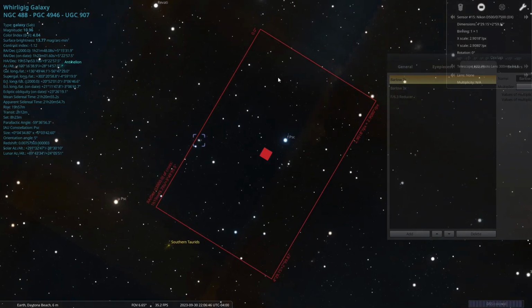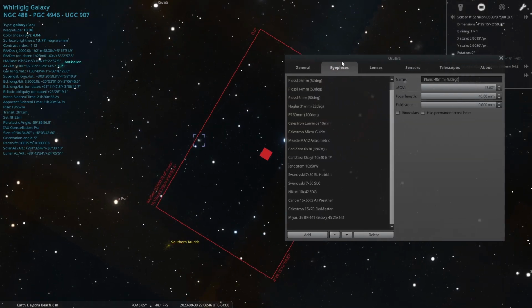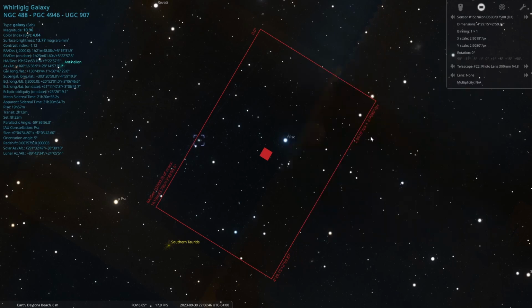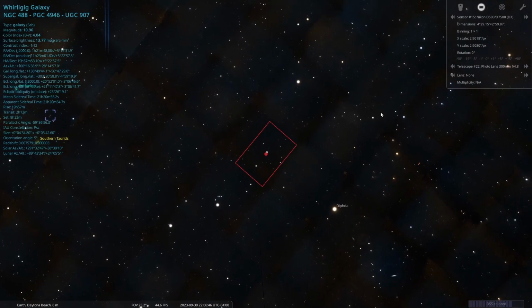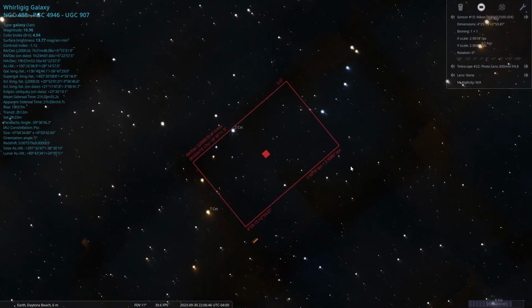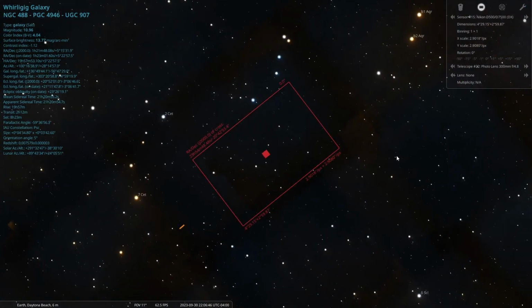Anyways, that's how you do the astrophotography pre-planning. You can always adjust and stuff. Personally, I use my Canon Rebel T7 currently with a 300mm lens and just a cheap third-hand star tracker.